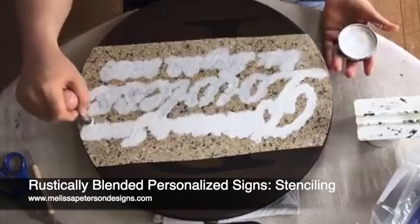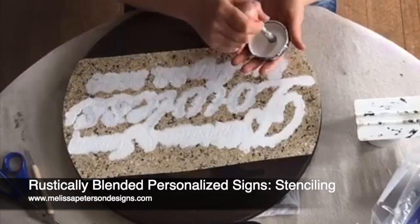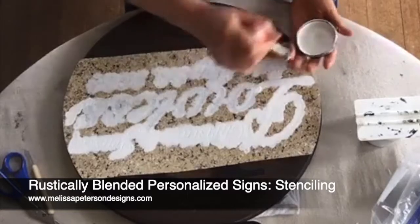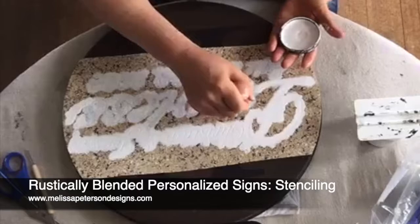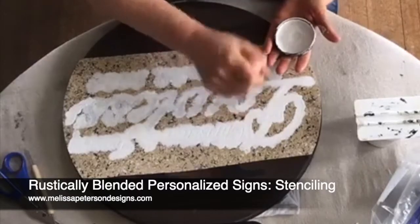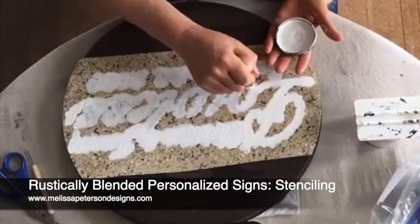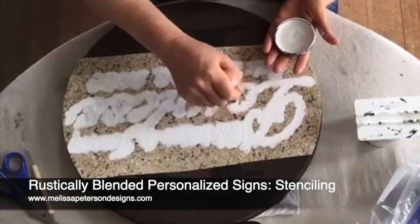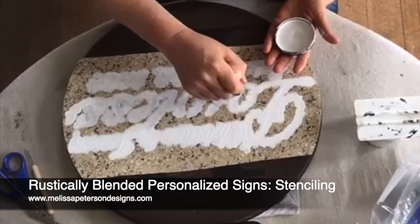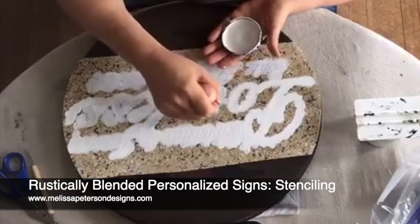Because I had to do some cutting of the stencils and repairing. That was before I did too much freehand. I did a little bit of freehand, but not too much. So yeah, when you got a font like this, you know, it's really pretty. You just gotta watch the sizing of it. Sometimes it's like trial and error. You just gotta play around and see what you can work with, you know, what issues you might have.